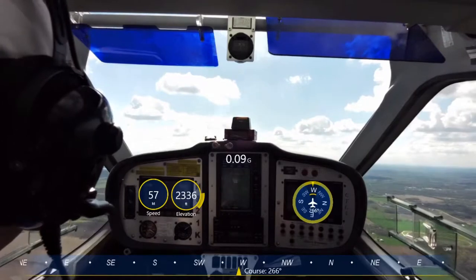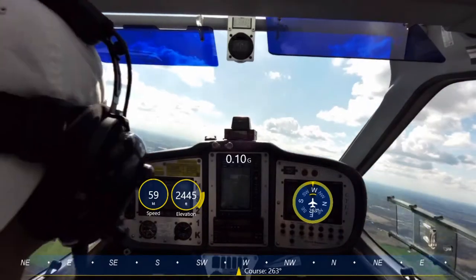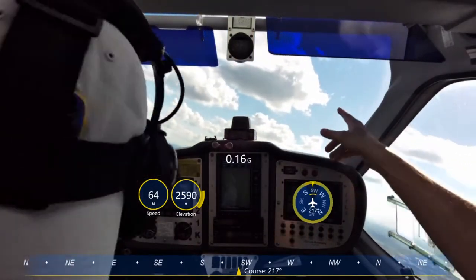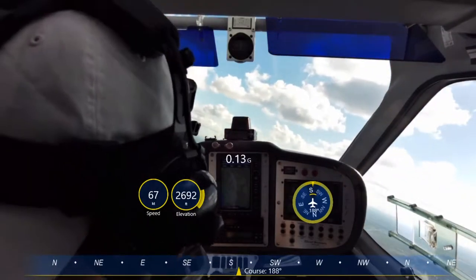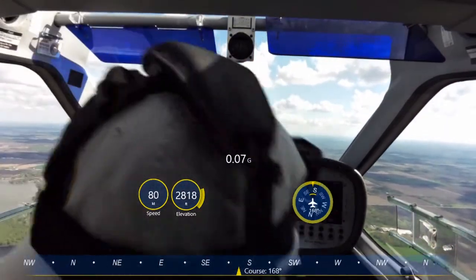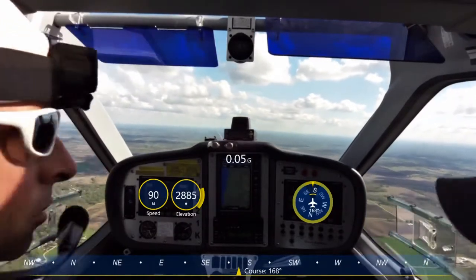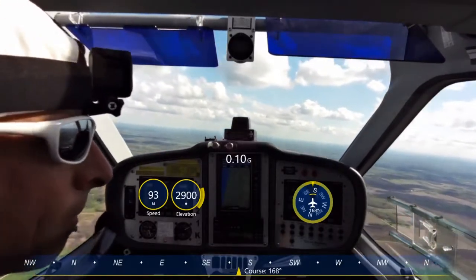And we can do a little left turn to the south, and in a second we'll make another left turn to the east. Nice little clearing turn here. All right. There's an airplane straight above us up there. Oh yeah. Just going away, no factor. Clear over here. And after each maneuver, I'll be expected to do a clearing turn. Yes. Now, if you offer to do one and the examiner says, nah, don't worry about it, then you don't have to ask him anymore.